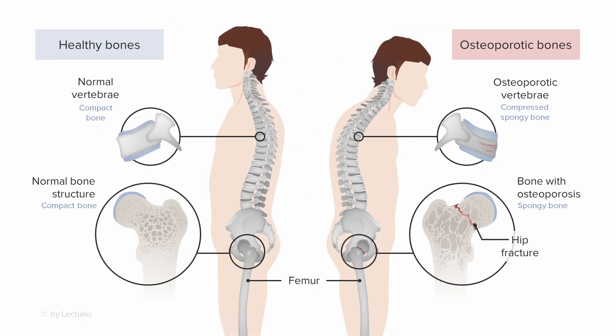Look at the healthy bones, then look at the osteoporotic bones. Look at the vertebra — look at how the spine is now shaped. That curve is more pronounced, and when it gets really severe, they're hunched over. With osteoporosis, you're going to see physical changes externally. They may suffer from a hip fracture, they may break bones earlier, and they may complain of back pain or hip pain. Those are all cues you want to look for with your patients and on your exam questions.